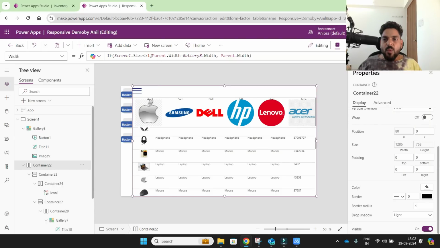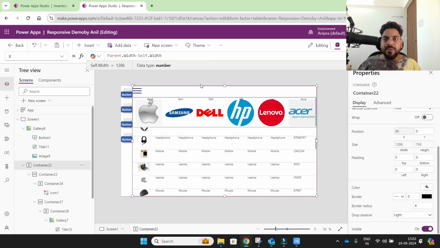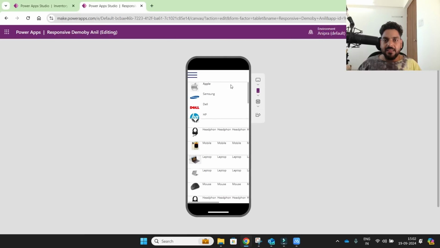But if it's mobile, then it's taking the complete width. Then x is parent.width minus self.width, so whatever width is taken by me and the parent width will be equal in that case. So this is how it's going to hide and show.